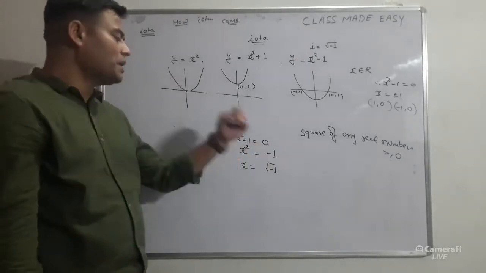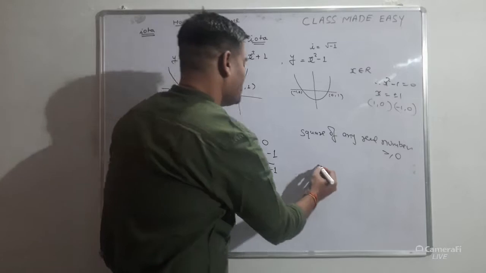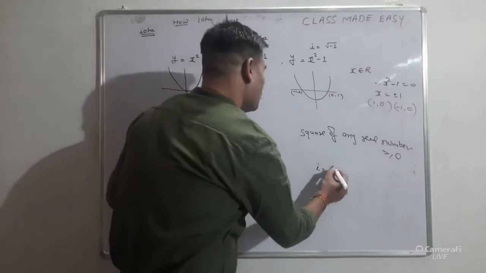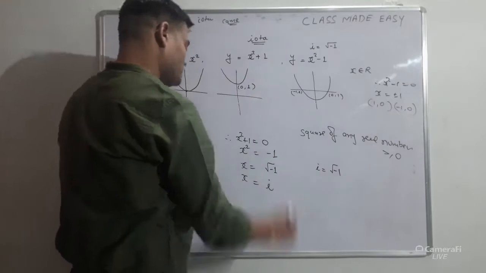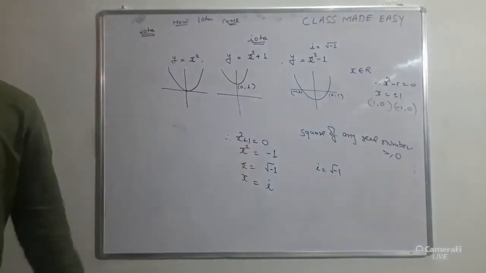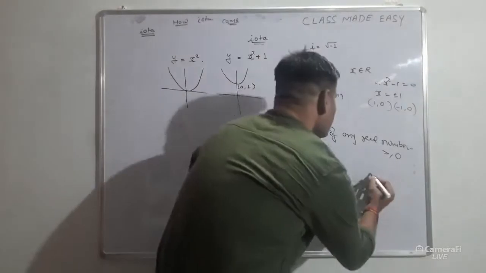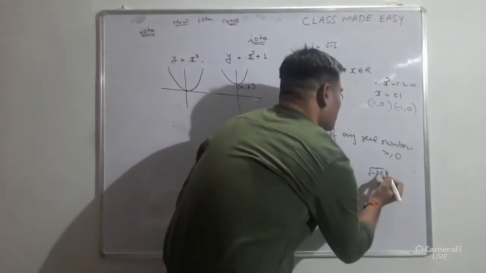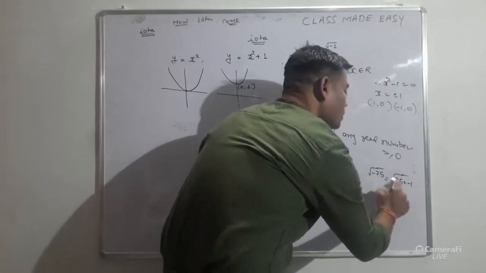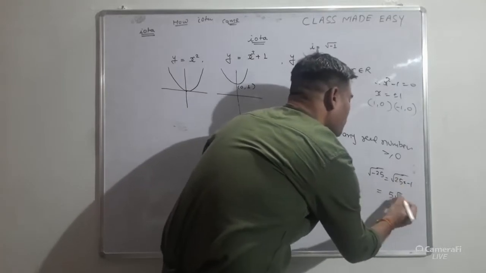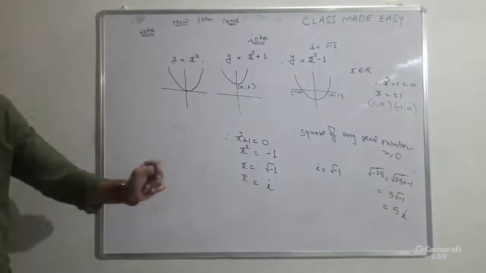So x square is minus 1, x is root minus 1, and it is called iota. So it is defined as iota equals root minus 1. So x is iota, root minus 1. Whenever we get anything inside the under root like this, like root minus 25, you can write this as 25 into minus 1. Square root of 25 is 5 and root minus 1 is iota, so it is 5 iota. So that is the concept of iota.